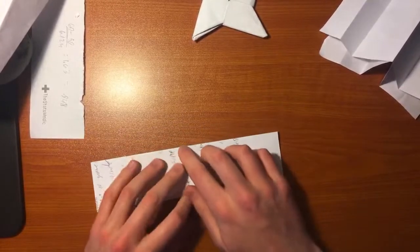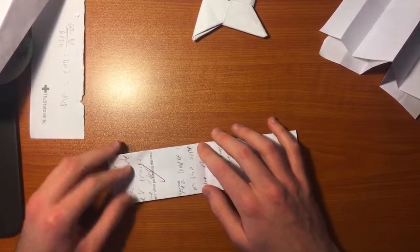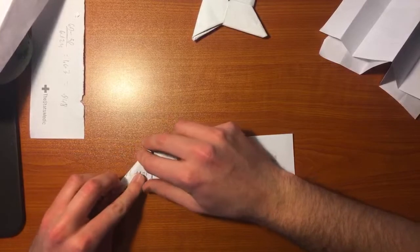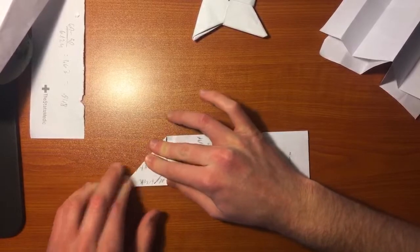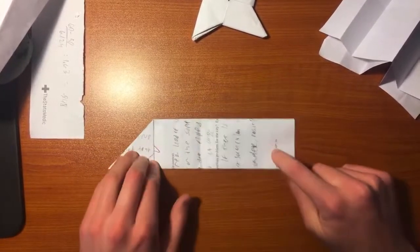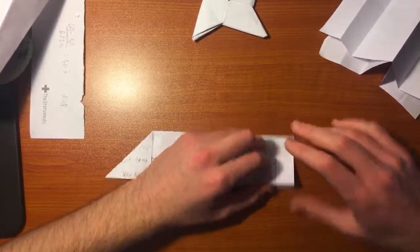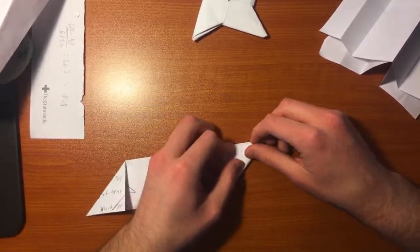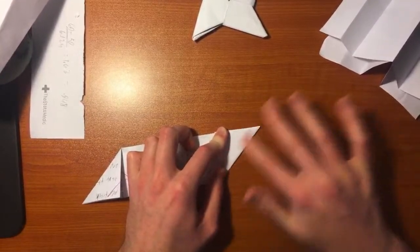So now we're gonna go into making the ninja star part. This is tricky because the folds can be a little confusing. You want to fold down this corner to line up the edge with the end there. And now on the other side, whatever you do on one side, you want to do the opposite on the other side. So if you folded this one down, you want to fold this corner up. Just like that.